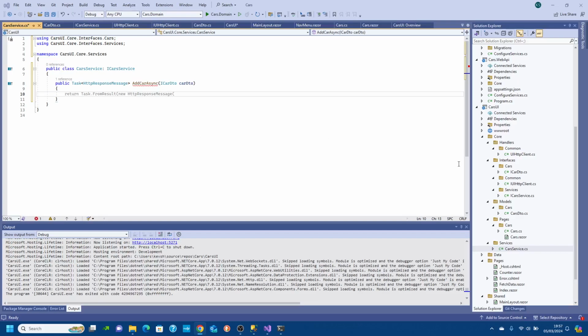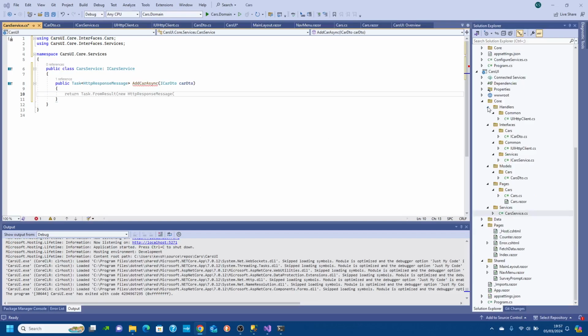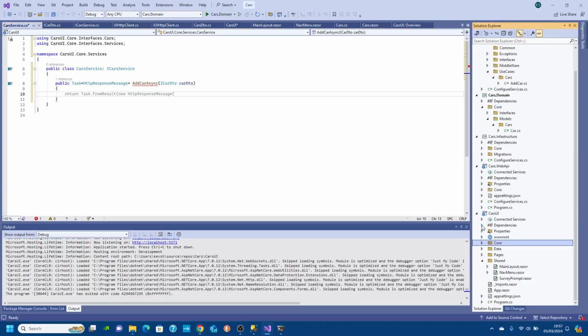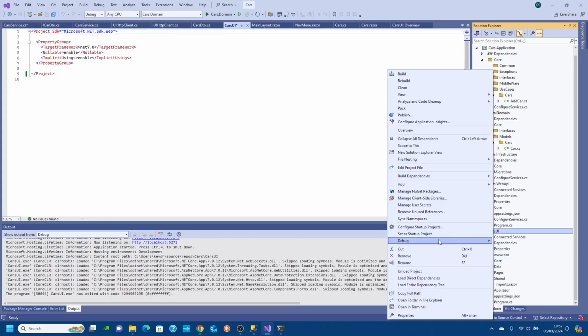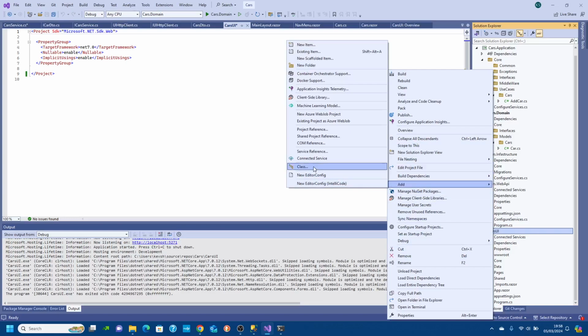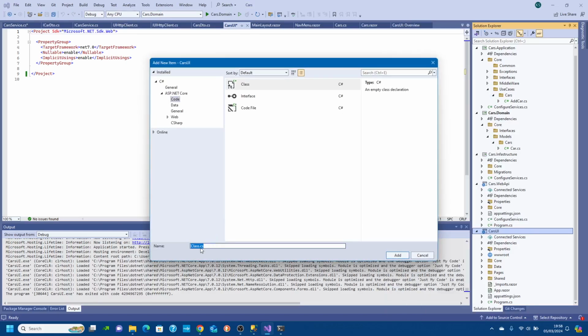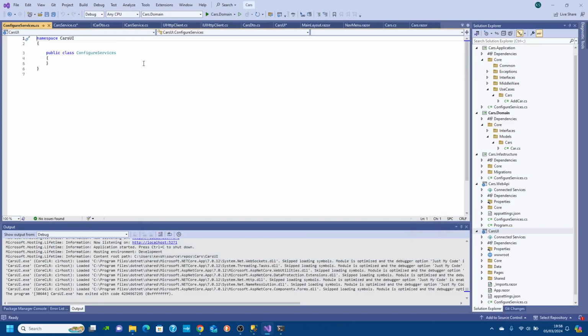So we're going to create another file for configure service. It's quite a nice way to do it. So let's just minimize this. And let's go to create. So add class. And this is going to be called configure and type bigger devices add.